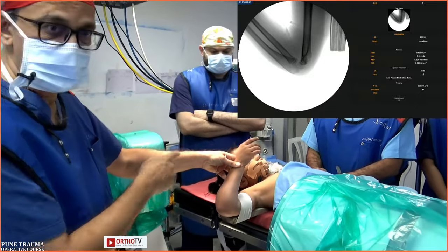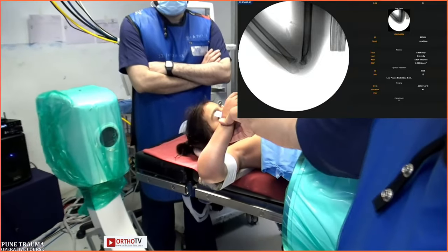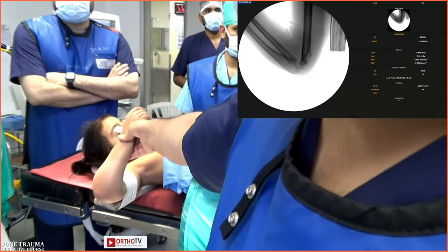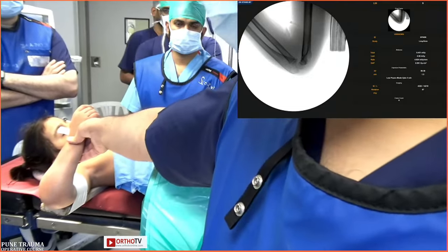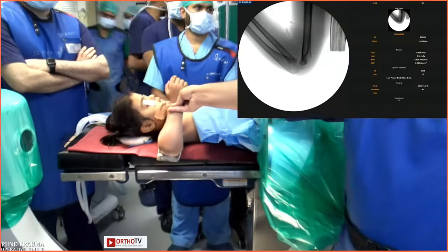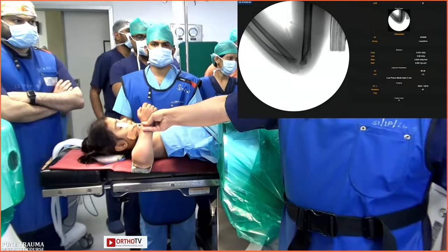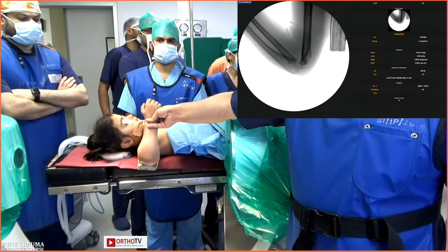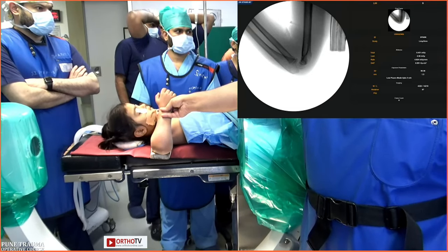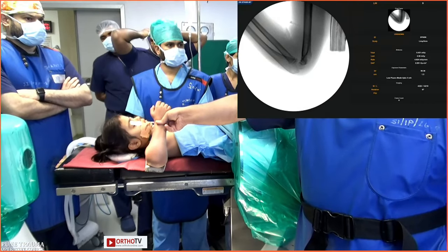What type of pinning are you planning, Sandeep? As somebody is preparing it, you can just tell us. Is it going to be two lateral pins, or cross pinning, medial and lateral? This is a transverse fracture without much obliquity. Two lateral pinning is my choice. I won't go medially. The pins have to be divergent and they should intersect at 30% of the width of the fracture, which means one pin will go through the fossa and one pin will go through the column. So there's a column pin and a fossa pin. And my first pin always goes in lateral position.